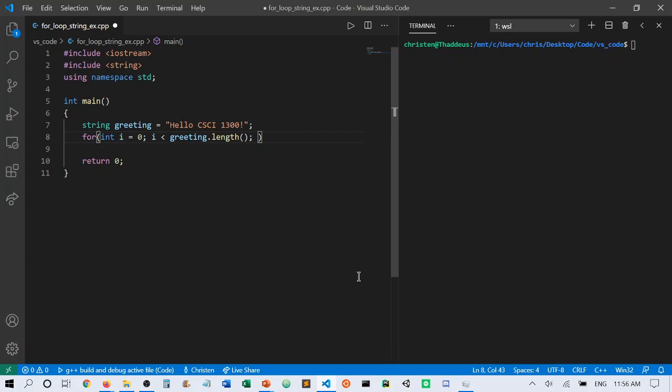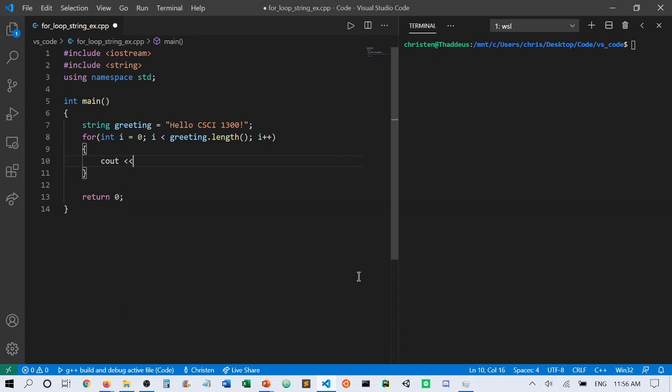So in this particular example, hello CSCI 1300 has 16 characters, and since we're starting at a position of 0, we should be going from 0 to 15, and greeting.length will be the count of 16. We're going to increment by 1 so that i does not skip any of the characters within the string, and we're going to print both the index and the character that resides at that index.